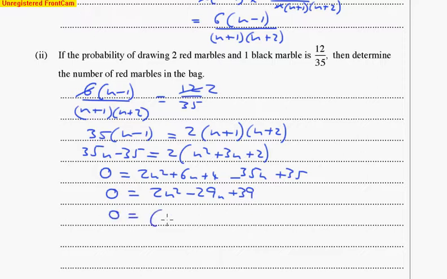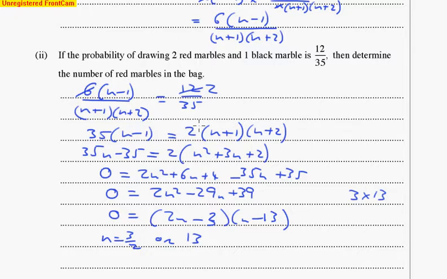Got to factorise that. Now to get to 39, there's only one way, 3 times 13, or 39 times 1. So 3 and 13. 13 twos are 26, and 3, that's going to get it. So 13 and, excuse me, 3. 13 threes are 39, and that's got to be positive, the middle bit's got to be negative. So let's just check. Minus 26 minus 3 is minus 29, and 3 times 13 is 39. That's it. So from this we either get n equal to 3 over 2 or 13.